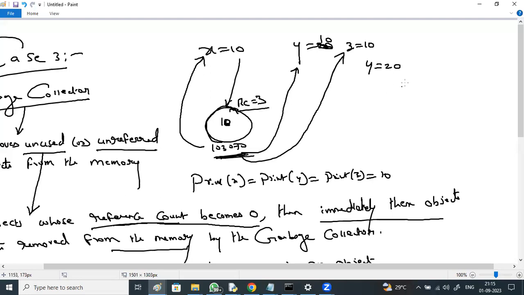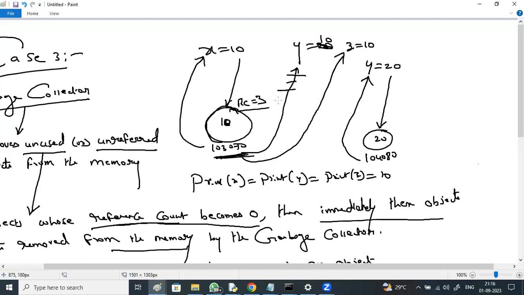Slowly I modified the Y value to 20. The new address is taken by Y. Now Y points to the new object 20.